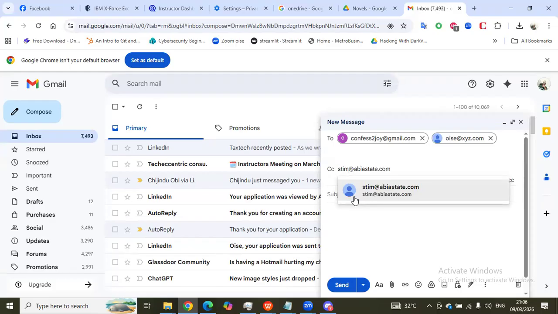Is it ministry now or parastatal? It's ministry. So let's call it Science, Technology, STIM. Maybe there's an email like this. It's a general email. Both the commissioner and some other personnel in that ministry have access to that mail, right? So this is a group mail. So we're copying this person.